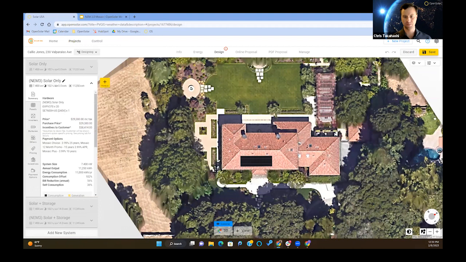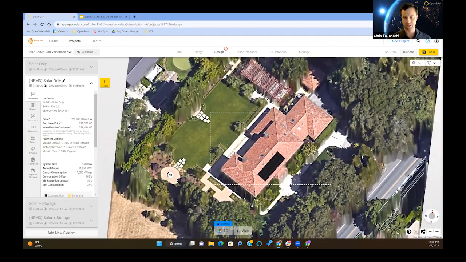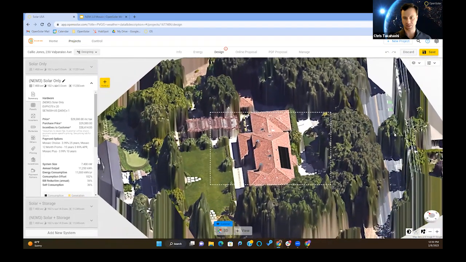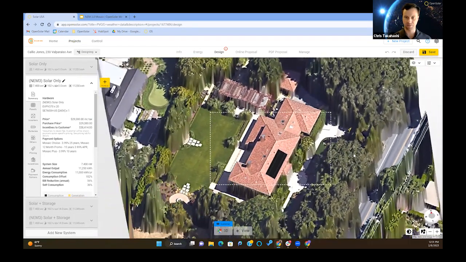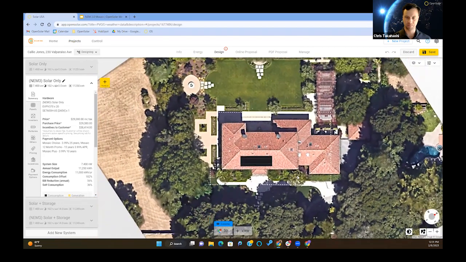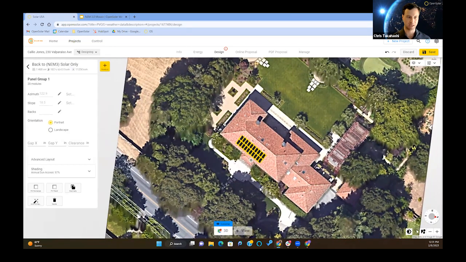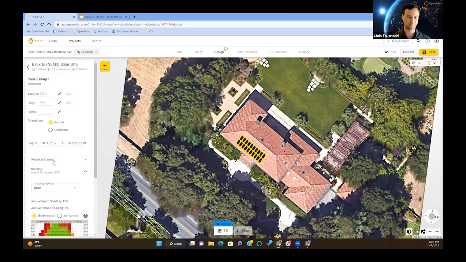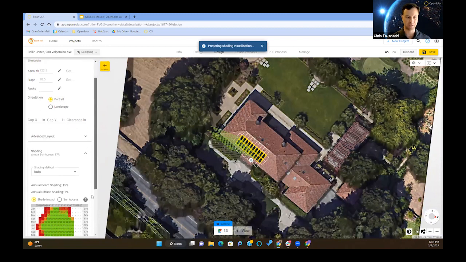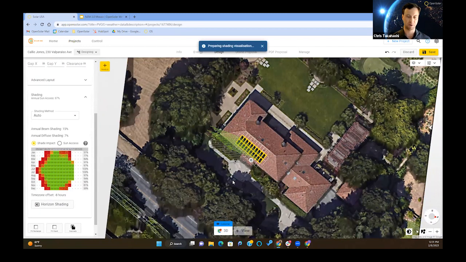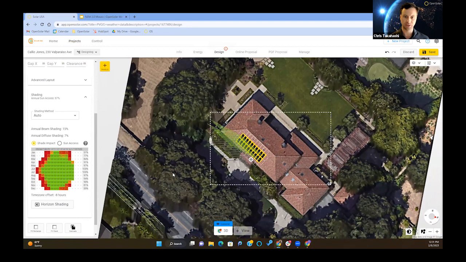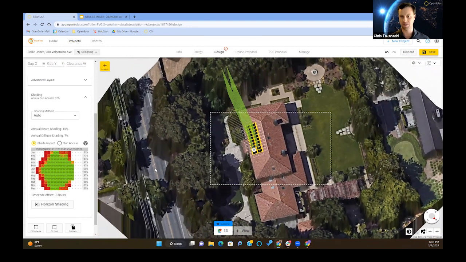Okay, there we go. Cool. So we've got our 3D model here on the home. If I pan around the site, you can see it is fully rendered. We've got the slope picked up automatically. We can see all the shade obstructions with trees on the property. All of this would cast shading onto the site. If I do highlight that array here and find my shading drop down, if you haven't seen this before, it's quite a powerful tool to see what that shade impact looks like over the course of the year, hour by hour, month by month here. In addition to our 3D design, we can also model in 2D.